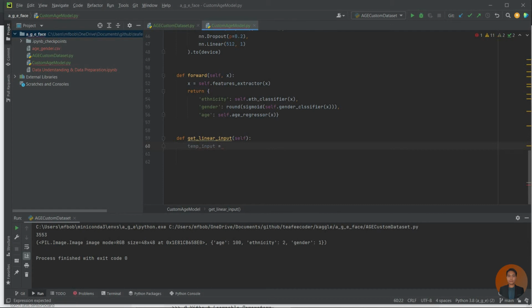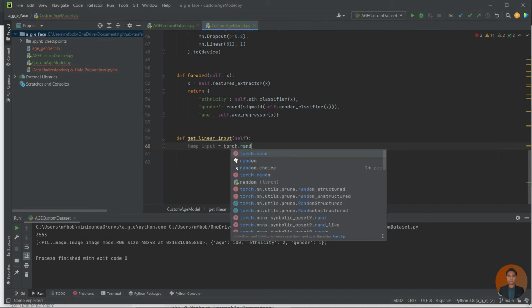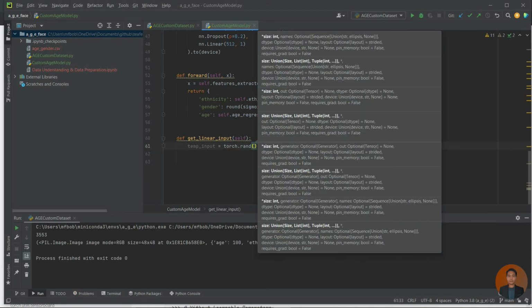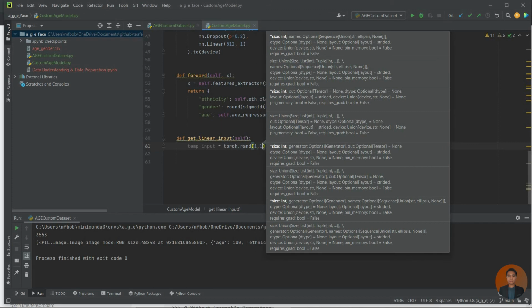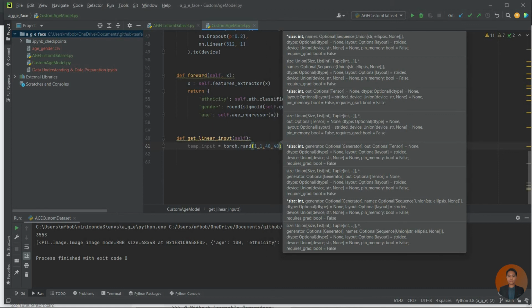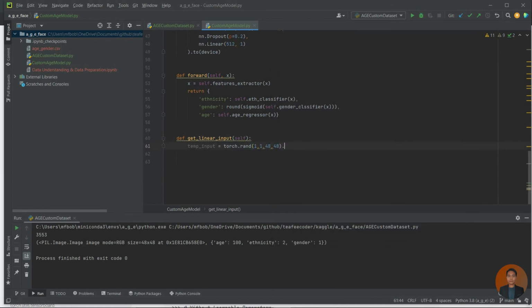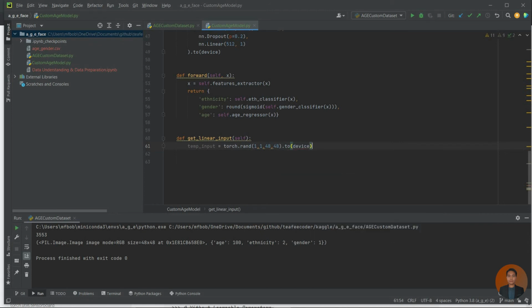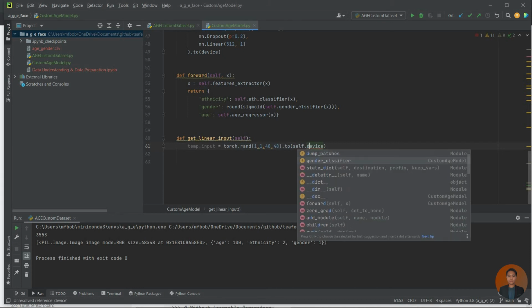It will be torch.rand. I'm just gonna say it's only one, then channel only one, which is grayscale, then 48 by 48, which is our expected input. And then we want to make sure it's to device. Sorry, it will be self.device.